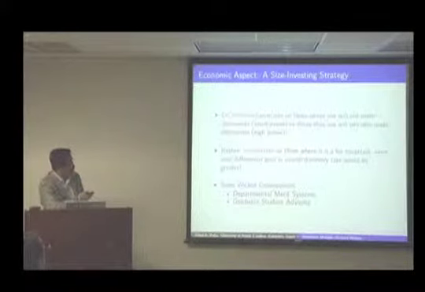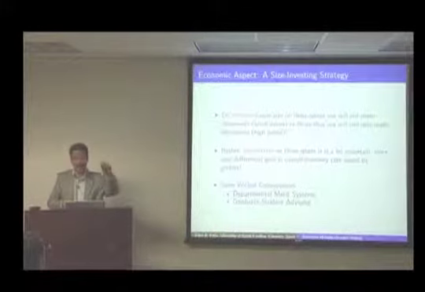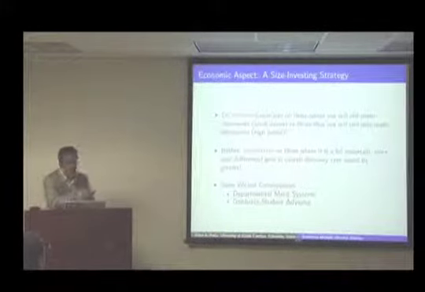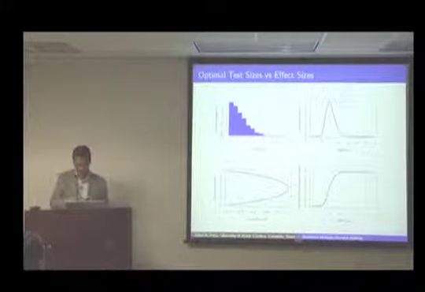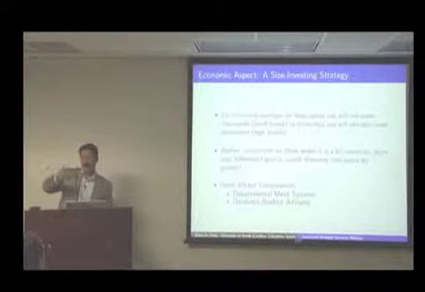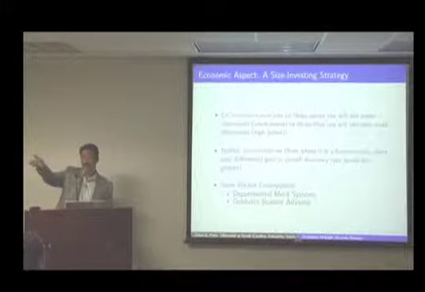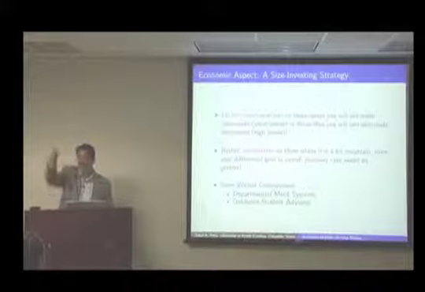The lesson is that you do not invest your size on those where you will not make discoveries, or those where you will certainly make discoveries. What you need to do is to invest your size in the middle portion. That's the plot that you see here. No size there, no size. Put the sizes in the middle portion. And why is that? It's like investing in stocks. You want to put it on those in which the rate of increase if you invest there will be good.